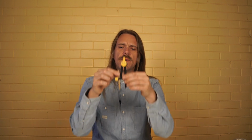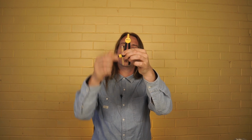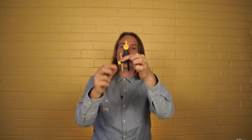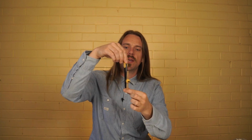And adjustment number 2, not all compasses have this, but most do, is moving this pencil up and down. And the reason we want to do that, we want to have the lead of the pencil basically in line with the sharp point there, because that gives us an ergonomic way to swing out those circles. So that's basically how you adjust them.